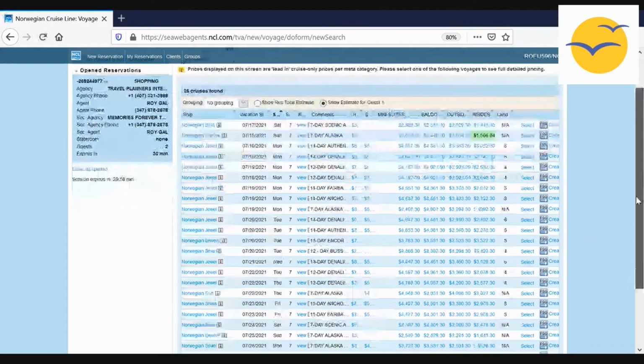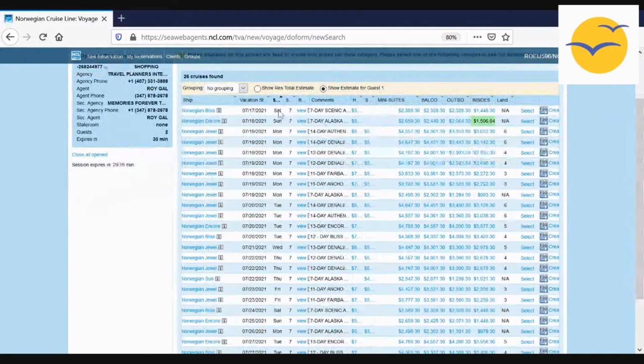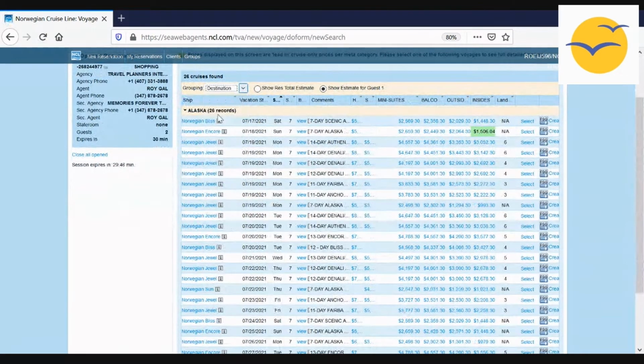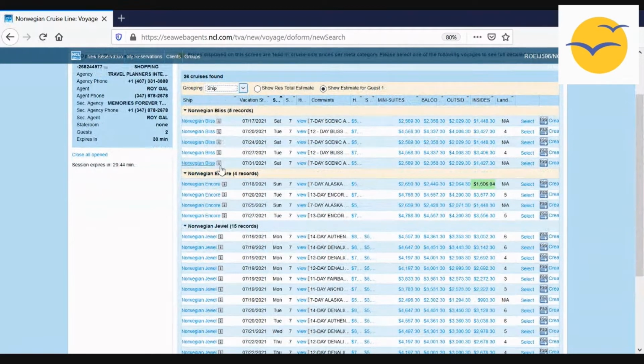Okay, so the screen opens up specifically for Alaska. We have a few options. You can sort them by ship, if you know the ship, or you can sort them by destination. Specifically, this is all Alaska, so it doesn't really make any sense. But let's say this is by ship. You'll notice specifically for Alaska that they do have the cruise tour. So if you are picking something that has a land portion, you'll see it has 4 nights, 5 nights, 6 nights, all of those options. So Norwegian Jewel has a few cruise tours and the Encore has a few. But if you are picking something that doesn't have any, it'll say NA. So if you're looking for cruise only, this would be it.